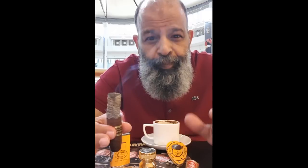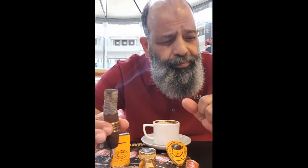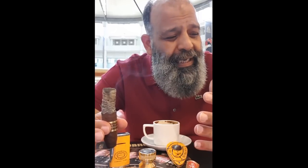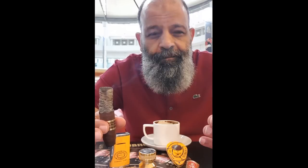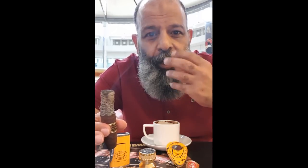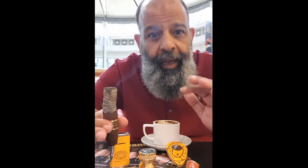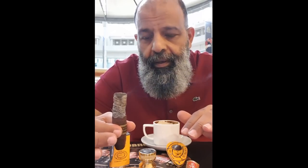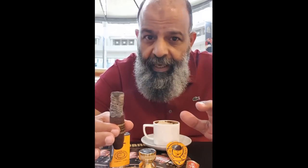Dark chocolate is so great that I don't know how I can say it. You can feel it on your tongue. The earthy flavor came back again, and it's closing with roasted coffee. The combination, or the bouquet of flavor, is so excellent.